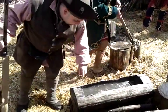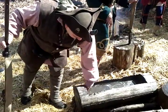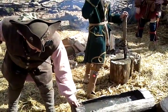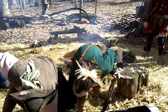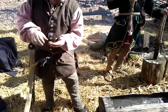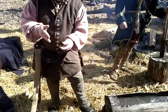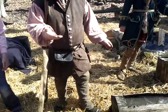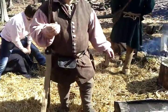Now, basically, that's not hot yet. There's not enough down at the bottom. Basically, once it boiled down, I dumped it out earlier. There's some down here. The whole bottom of it would be filled with that right there, which is basically sweet sand. Sand with just a little bit of sugar in it.